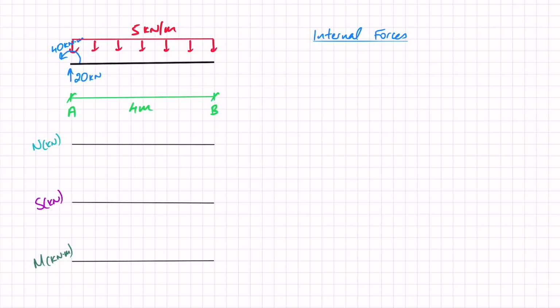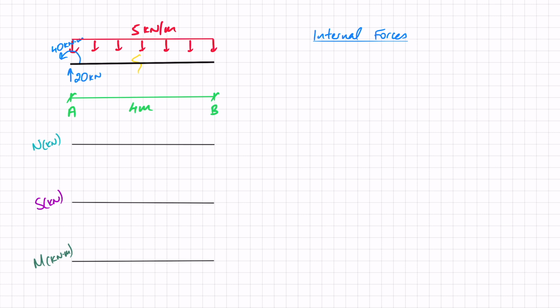Let's do it. Now that we have the reactions, we've drawn them on our free body diagram, we are ready to solve the internal forces. We can see here that we've got a lot happening at A, we've got all those reactions, and at B, the UDL ends, so I'm going to do a cut somewhere between A and B. Nothing else changes apart from the UDL, and doing this cut will allow us to figure out how that UDL influences the internal forces.